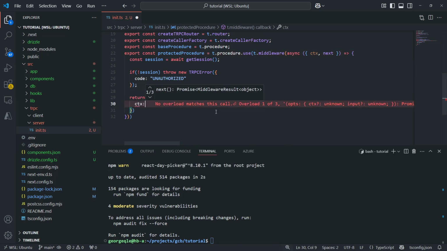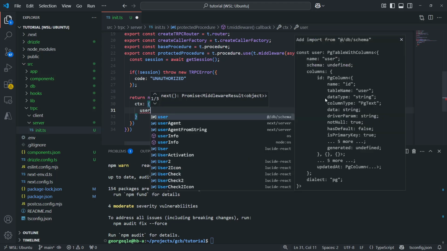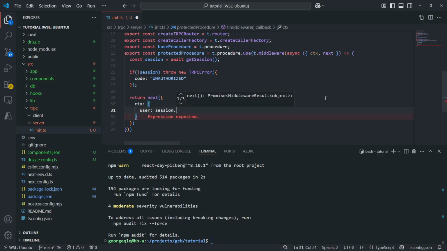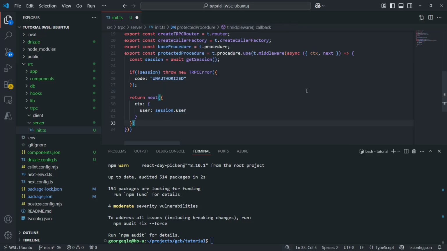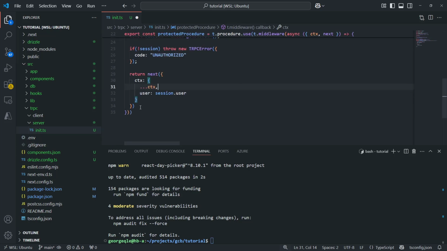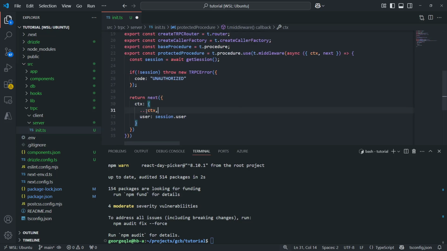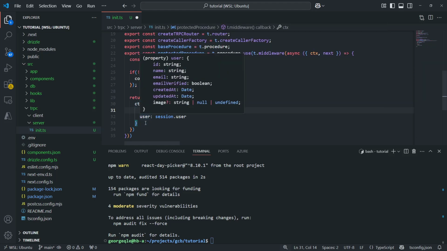And then we're going to provide context. And I'd like to add in something extra, not just use the DB instance that we can use inside of our API call. We can also use user: session.user, so we can provide the current user information into our context, and then we can spread the old context in. So if we had more things inside of this initial context than just DB, we'll be able to use the spread operator here to add all of them to this new context object that also includes our user.